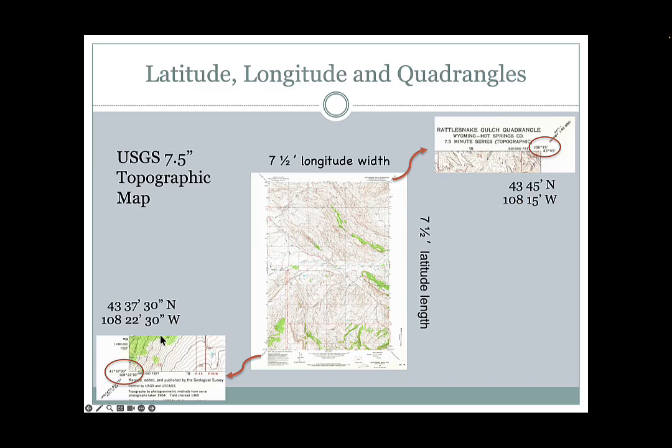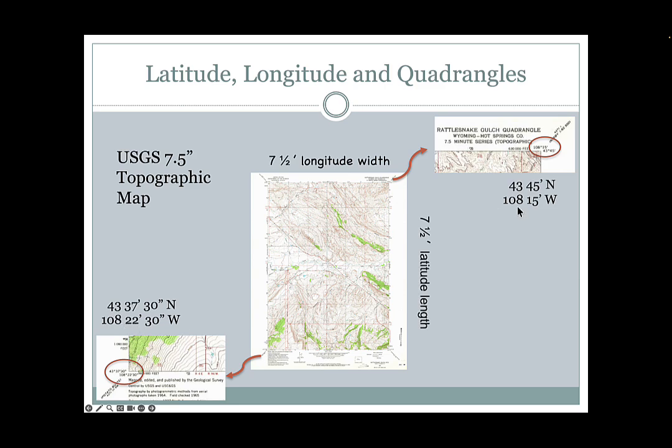If we didn't have the west, we would need a minus sign, but we have the west, so that's fine there. In the other corner of the map, we have 43 degrees 37 minutes and 30 seconds north of the equator, and we can see the difference between this north measurement and this north measurement is 7.5 minutes, which means moving from here to here, we've moved up 7.5 minutes of latitude. Same with longitude. Over here, we're going to have a bigger value because longitude increases going to the west, away from the prime meridian. Or if you're using negative numbers, it gets to be a smaller negative number. But since we have the west on here, let's just say it's increasing in the westerly direction.